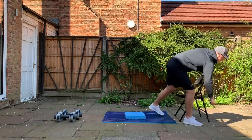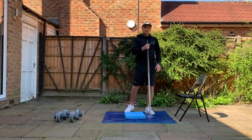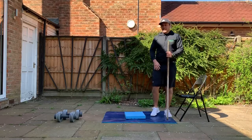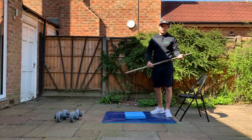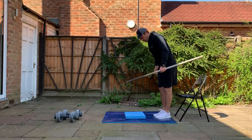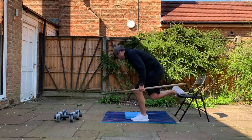To make this easier or harder, you can use a chair like I'm going to. You can actually start with your foot on the floor if you want to and not even use the chair. And I've also got just a stick. You can use anything really, a golf club, a bat, whatever it might be. So we're going to start. One foot's going to come by your pad. You're going to bring one foot onto the chair.